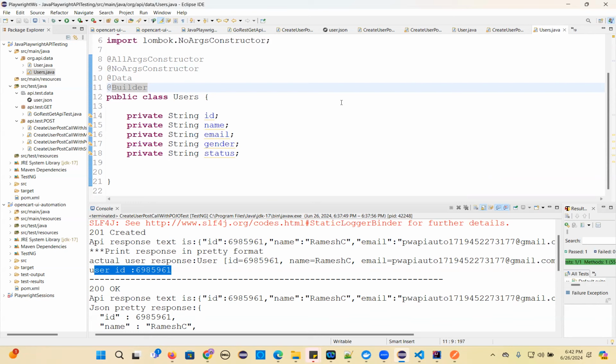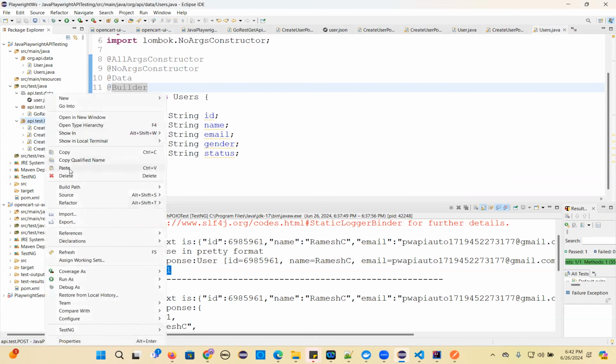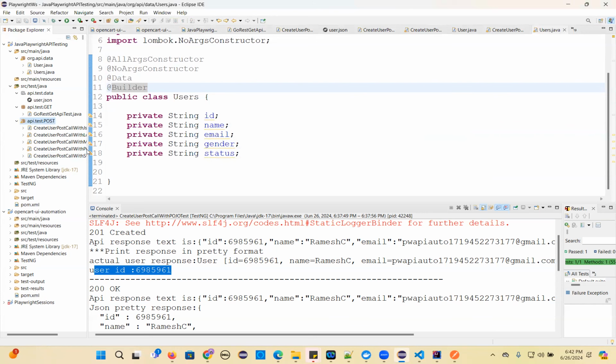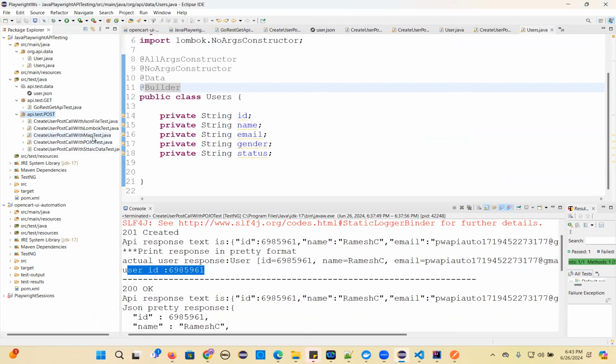Now you go and create a new class. I'll just copy this, paste it here. Lombok test. Where is that?